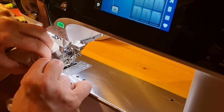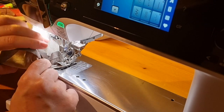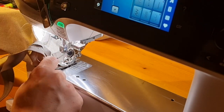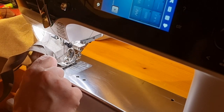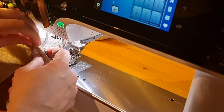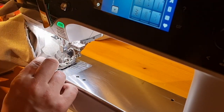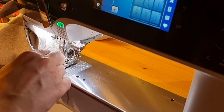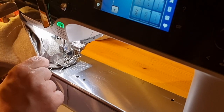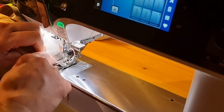So these curves are a little bit finicky, but just go slow, take your time. And it really does work best with a bias tape, so a fabric that is cut on the bias, because it will move with the curves a lot easier.